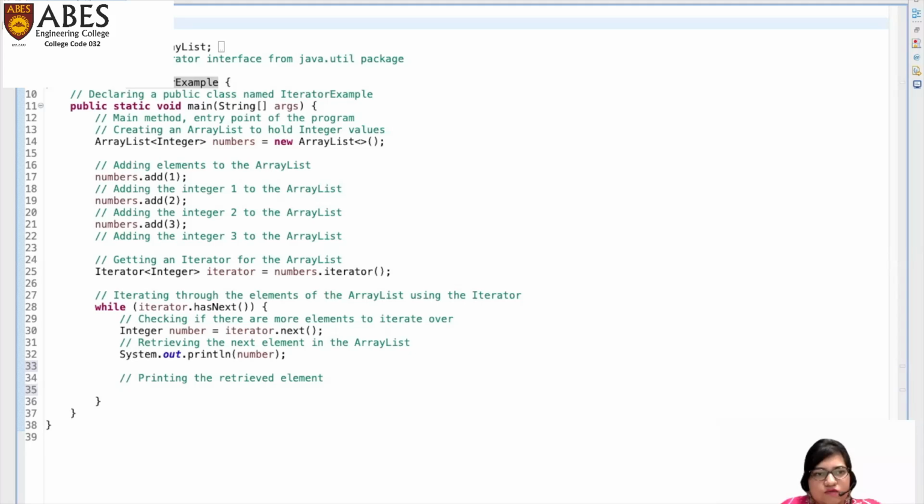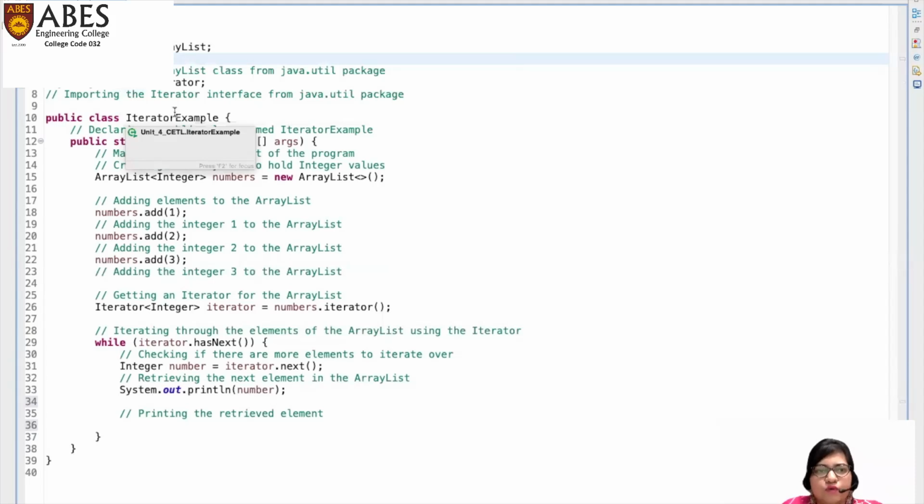The first import statement is import java.util.ArrayList. Then we have import java.util.Iterator. These lines import the ArrayList class and the Iterator interface from the java.util package. The ArrayList class provides a resizable array and the Iterator interface is used to iterate over elements of a collection.